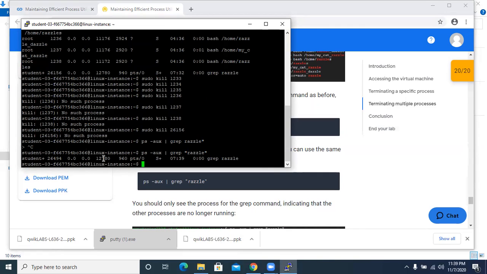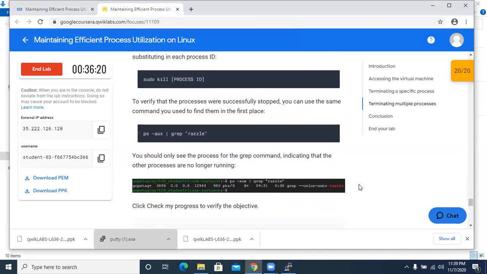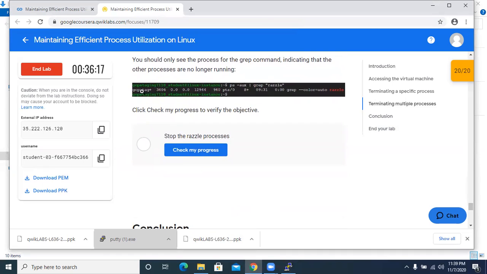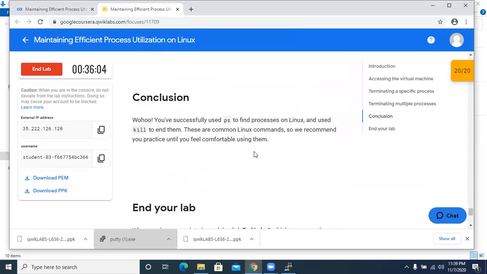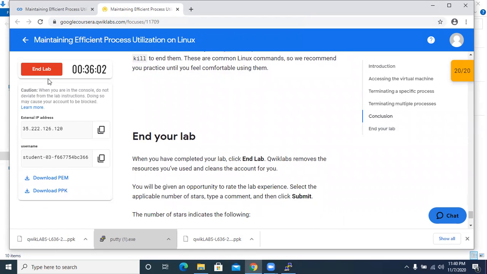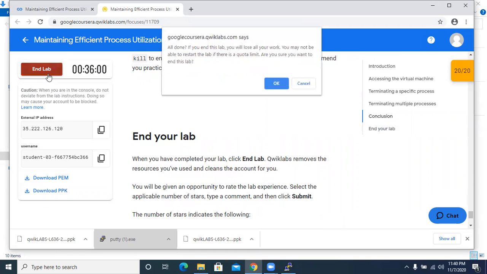This one will never get killed, whatever you do, because it's for the grep command. All right, so I think we're done with killing everything. It's telling you here that this is fine if you didn't kill it, and then check your progress, and then you're done. Conclusion, congratulations, and end your lab right there. So you can end your lab.